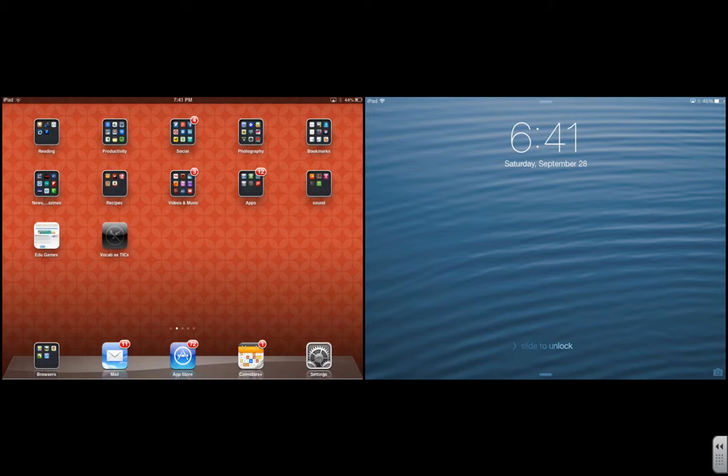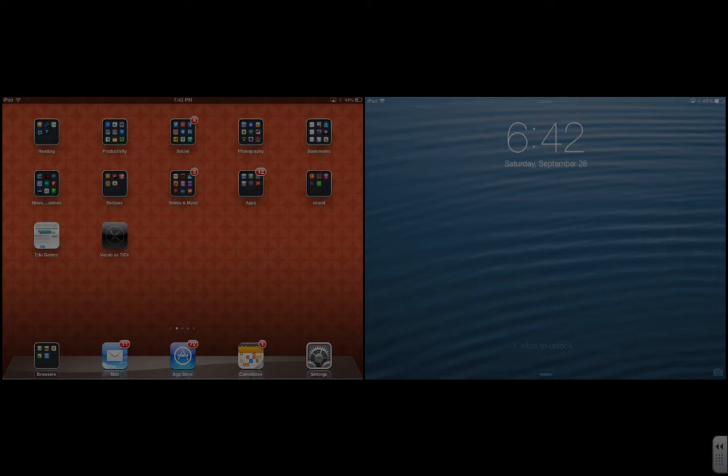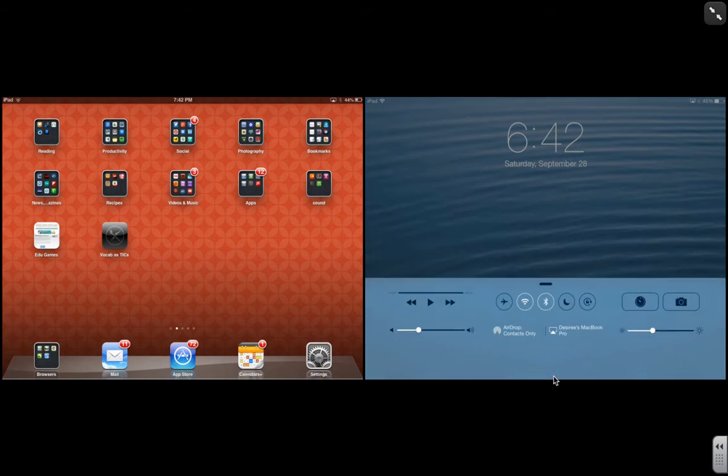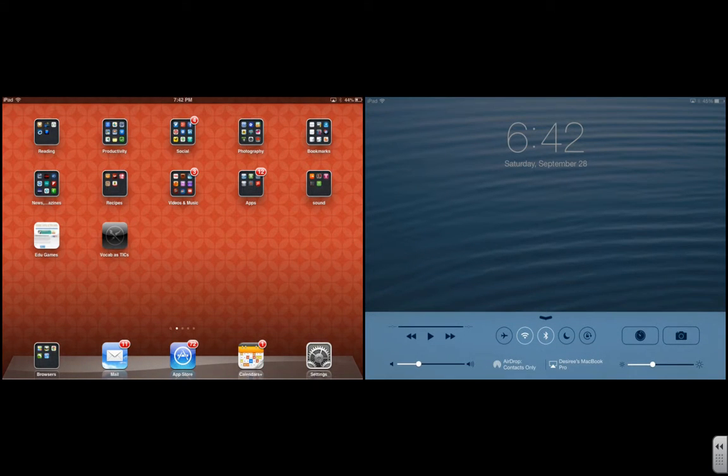And then one more thing you can do in the lock screen, not the last thing, but one more thing: at the bottom of the window, you can actually see there's a little line right here on the bottom of that lock screen. If you grab that and swipe it upward, you enter the new control panel for your iPad, which I'll look at in more detail in a future tutorial.